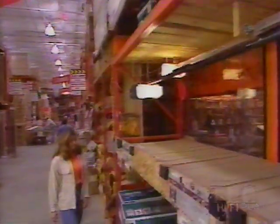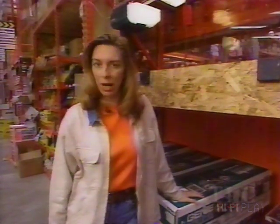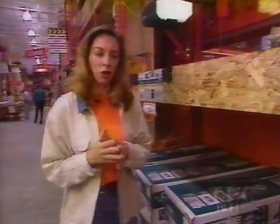Unless you like the upper body workout of lifting your garage door every time you pull up, you'll want to get an automatic garage door opener. And the garage door manufacturer will recommend what type you need, but as a rule, a half horsepower will do the trick. Now, if you're just adding or replacing an opener, remember these newer models have better safety and security features, so keep that in mind.